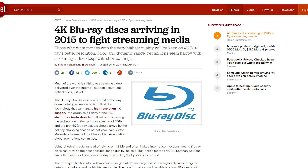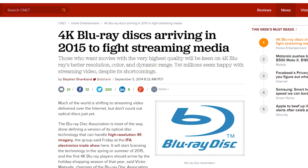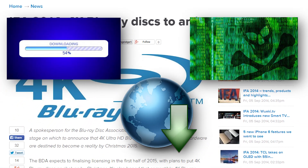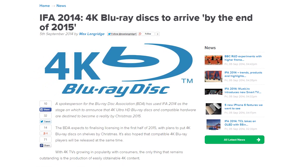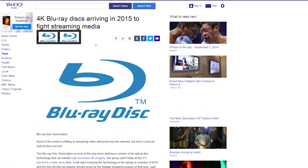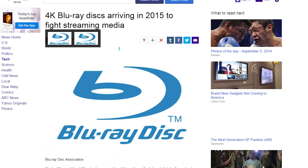Speaking of high resolution and being outdated, the Blu-ray Disc Association just defined its latest 4K revision of their discs. It seems they're fighting to stay relevant in a time where everybody's moving to digital downloads. Supposedly they're going for higher dynamic range, more color gamut, and 4K at 60 FPS. The capacity is not changing, but the data is being written to and read from the discs in H.265 instead of the outgoing H.264.